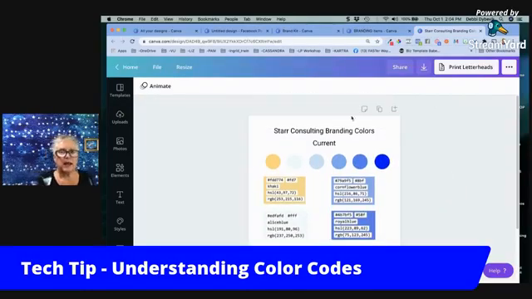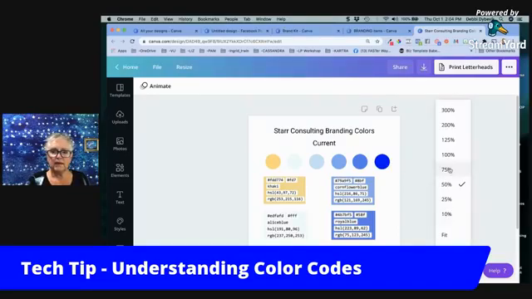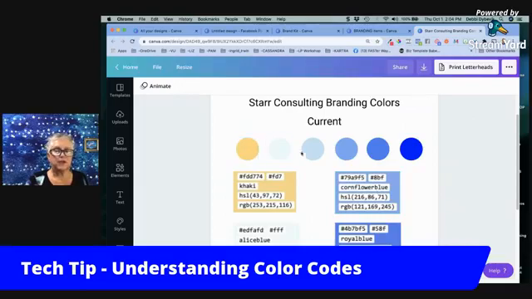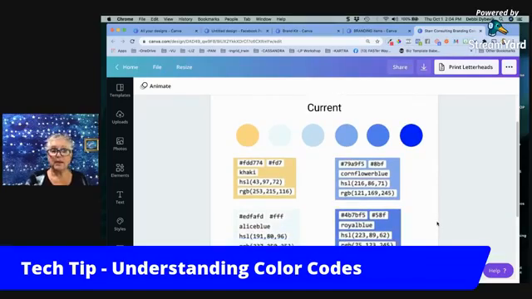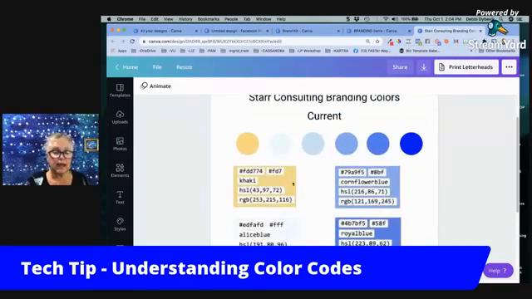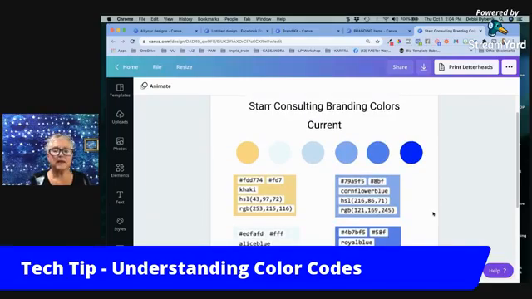So here's one that just has some of my default colors, and what I did on this was I just drew little circles and changed the colors of those circles. And actually, I just copied it from the little color picker. And I print this off and I leave this on my desk because I refer to this all the time. You would think I would have all these numbers memorized, but I don't. And again, the nice thing is if you're working with somebody else, maybe that's creating some graphics for you, you can just give them this little brand document and you're good to go.